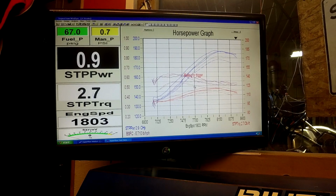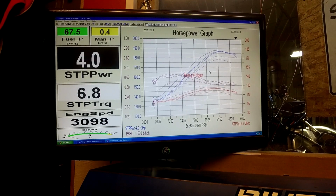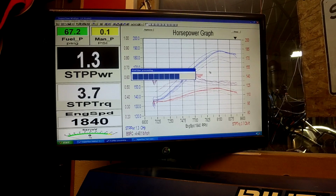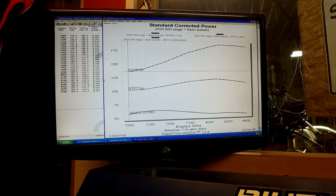So you can see the 2020 flash with the pipe was extremely lean, down in the 400s. So we're above where the 2019 flash is, but making more power because of the programming that's in it. And now we're laying one line over the other. Right now we're up to 0.53 to 0.54 the whole way through here. So you can see that that's all real stable.